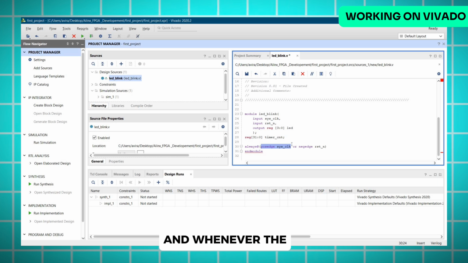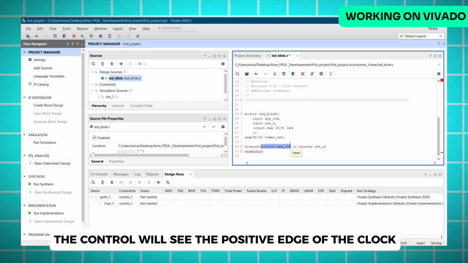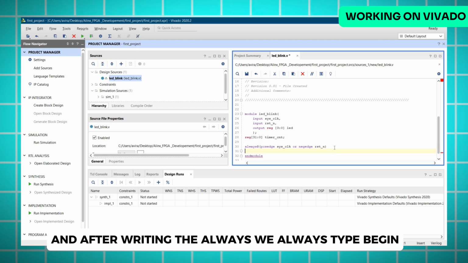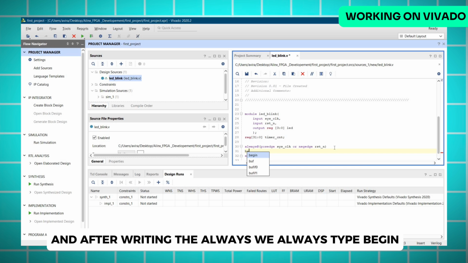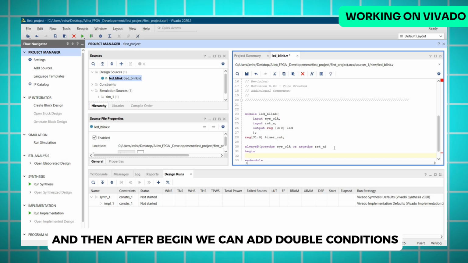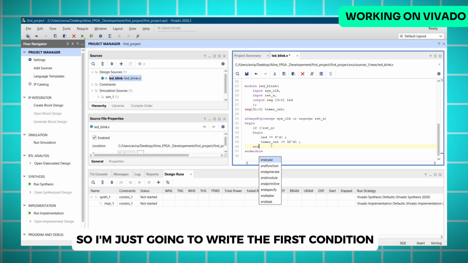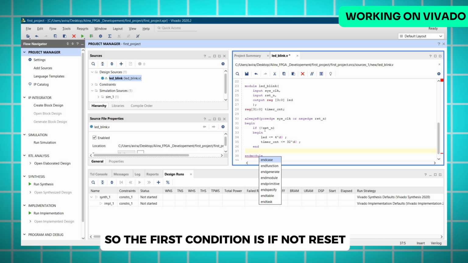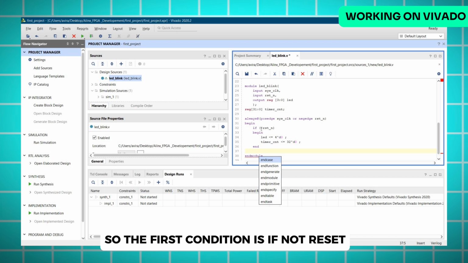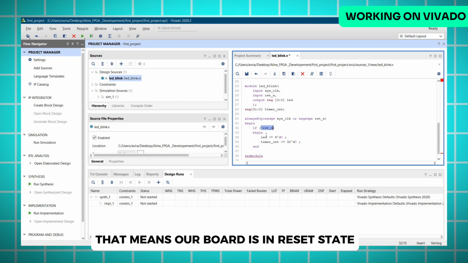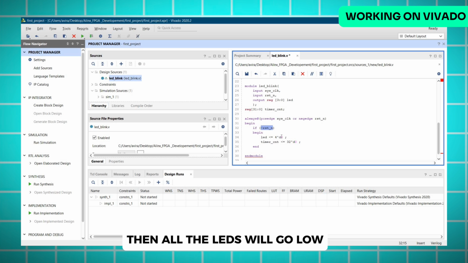And whenever the control sees the positive edge of the clock, this always block will execute. After writing always, we type begin, and then after begin we can add our conditions. I'm going to write the first condition here. The first condition is: if not reset, or if reset is connected to low, that means our board is in reset state, then all the LEDs will go low.